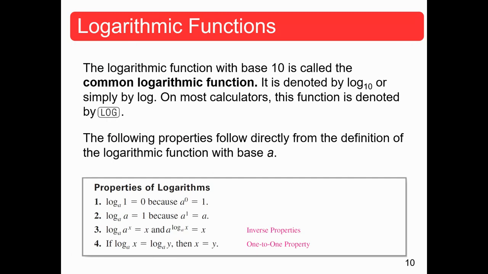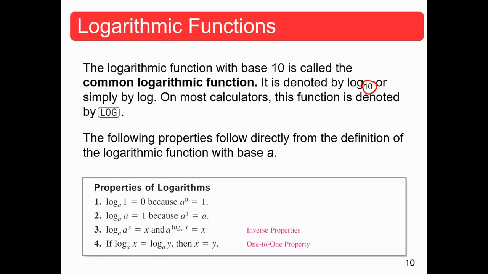Some basic things that you need to remember when you're looking at logarithms is, again, all logarithms on a calculator are typically base 10. That's the common logarithmic function. And here are some basic things that you might want to put in your notes. Log base a of 1 is always 0. It doesn't matter what the a value is. It could be anything. If you remember, anything to the 0 power is 1, so that is why 0 is the equivalent there.